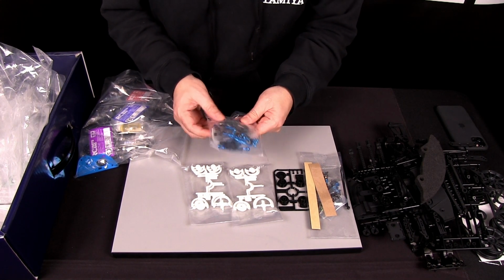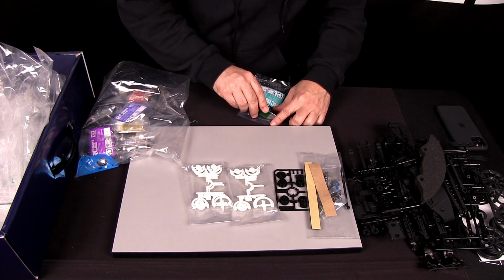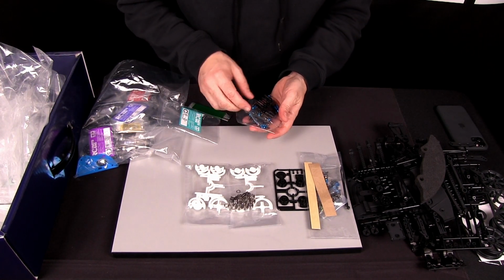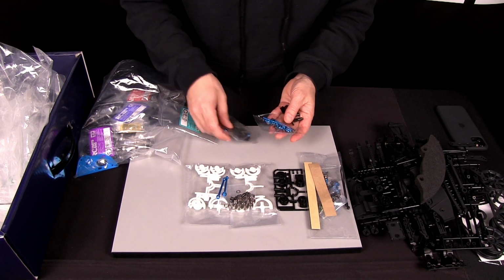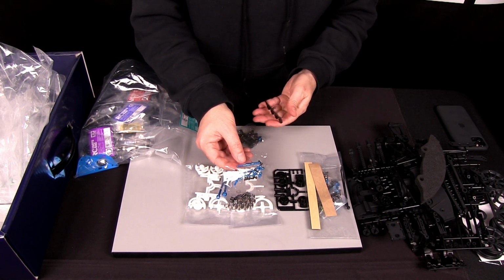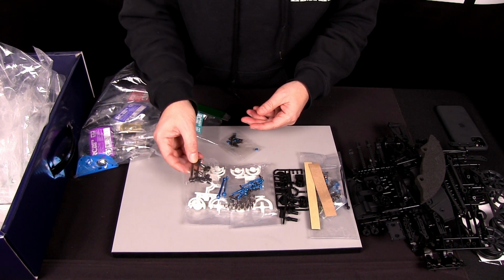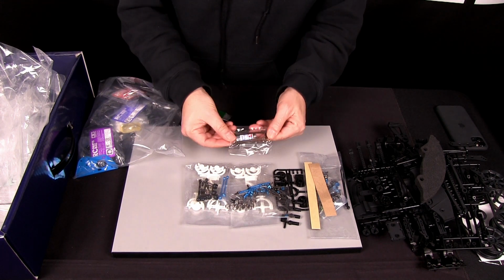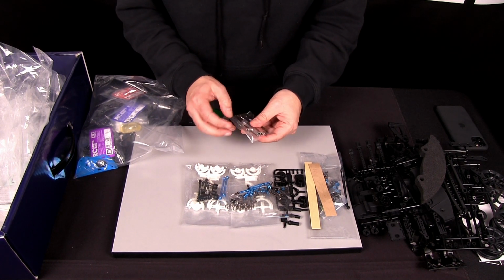You've got this important bag. Let's open up this thing. We got ball bearings. We have some turnbuckle parts. We've got, ooh, check that out. We've got our universals, and it comes with universals with some aluminum components, some ball ends, and more universal parts here. So that's cool. Some basic Tamiya tools to get this thing built, but you guys are pro, just like the kit. So I'm sure you have some pro tools.